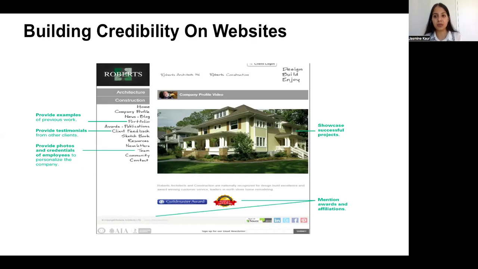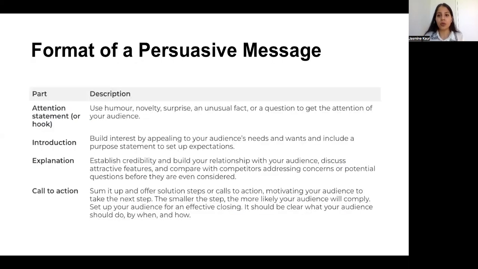If you follow any business page on Instagram, Facebook, we can see these kind of testimonials over there, wherein they share messages of their happy customers that yes, a number of customers have utilized their products, and this is the feedback that we have received. You can see how happy our customers are. So this is how we are building the credibility in the minds of the customers, that yes, we have done a good job, that we have built our expertise in this area, and we can help solve your problem as well. So this is a format of a persuasive message that can be utilized.